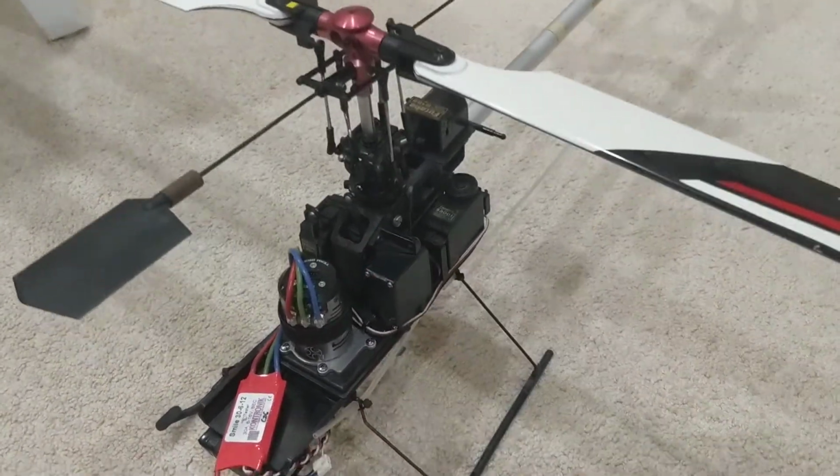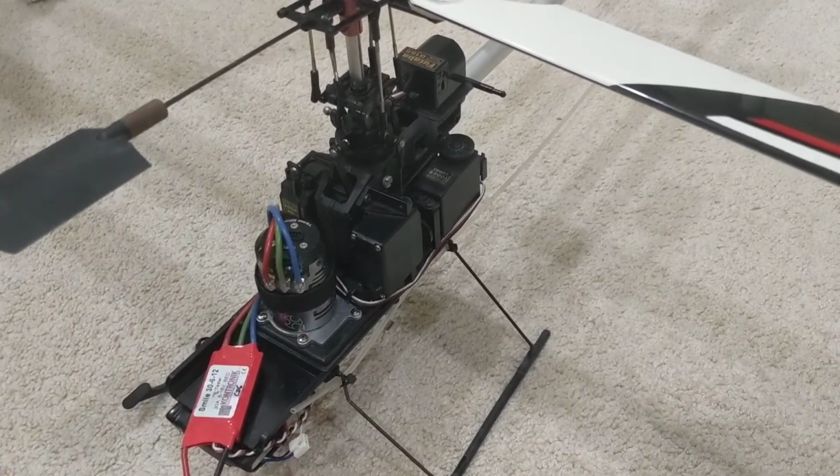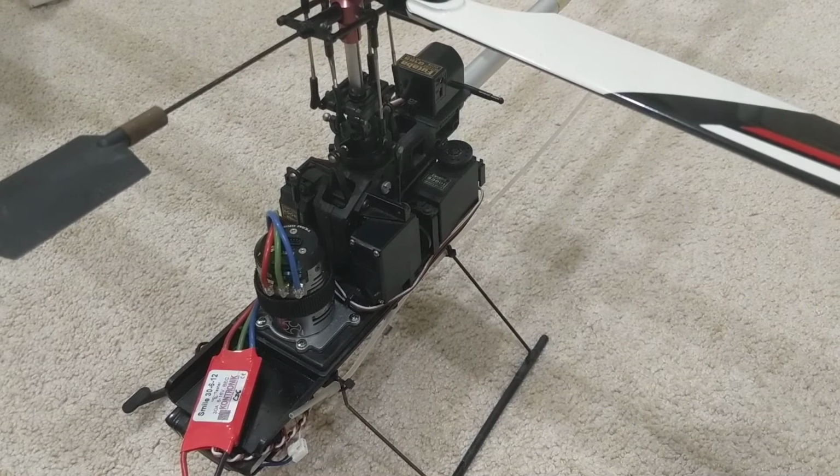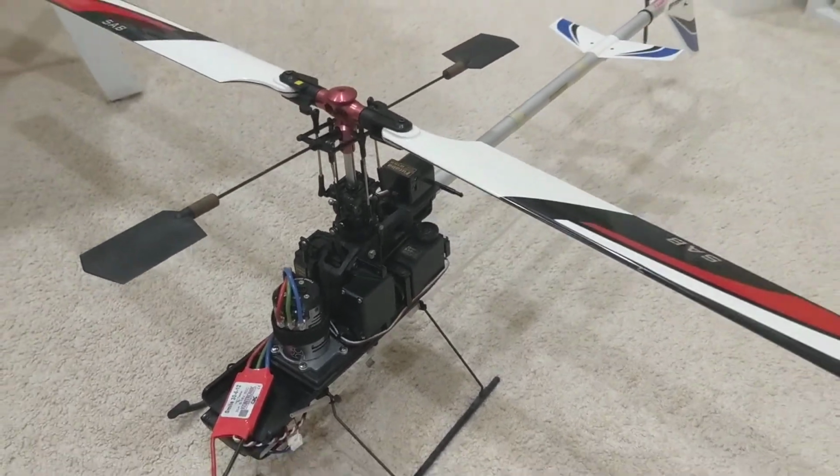I'm going to shut it off because I think my little backup battery is going dead. Listen to that. Freaking wind down of the mechanical gyro. That's crazy. Cannot believe that actually worked.